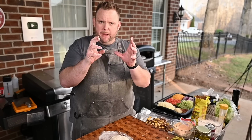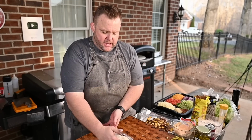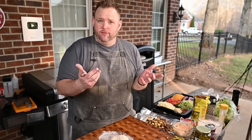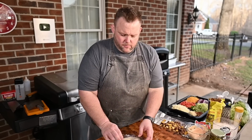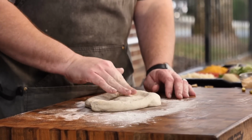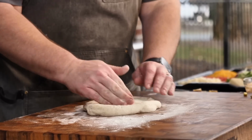It comes in like a bag. Basically I just formed it into a ball, stuck it in my box, and let it sit there for over 4 hours. All right, so we got our dough, and what I like to do is take my fingers and just work it around, okay?